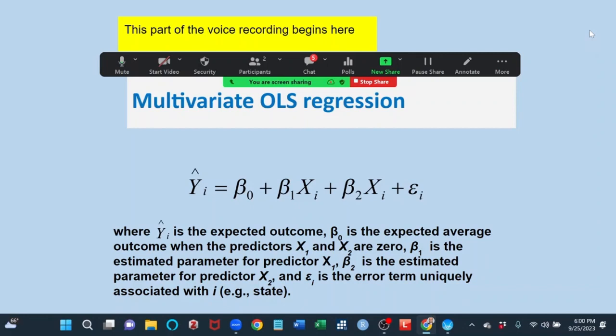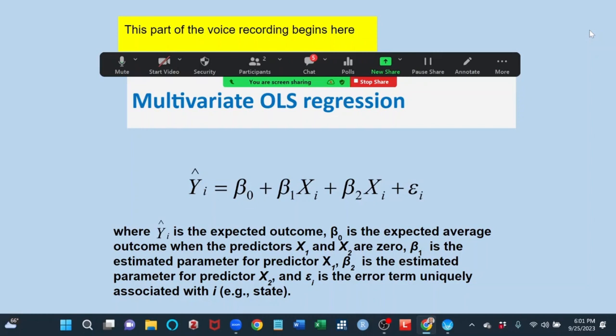Back to OLS regression. Multiple OLS regression, it's called in the literature in certain places. In other places, it's called multivariate OLS regression. That's when we have more than one independent variable. So in this equation right here, we have two, right? It's depicted in this equation where we have x, b1x and b2x, right? So again, the beta subscript 0 is when the x's here are equal to 0, okay?